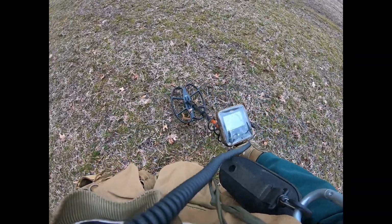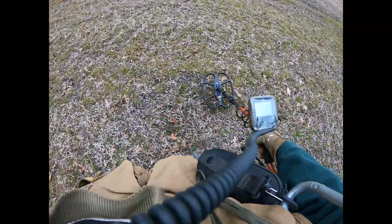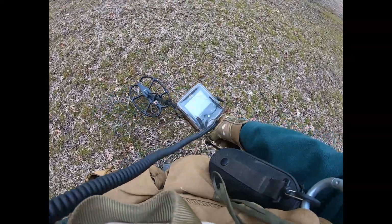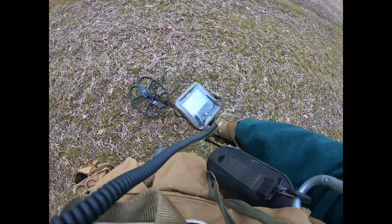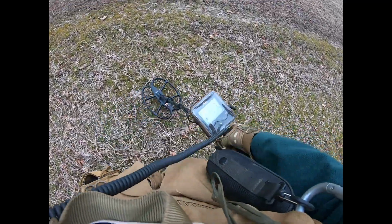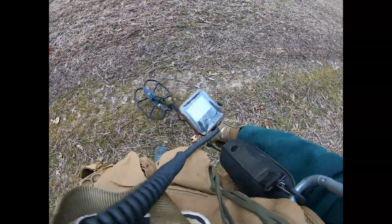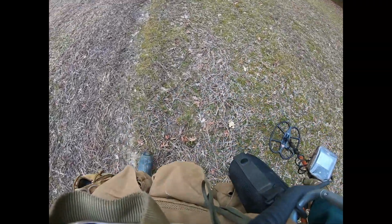I got a late start this morning, then I got pulled over by Maryland State Police because my left front headlight, the low beam, was out. And I just noticed it when I was leaving the house this morning. And the trooper was cool. As soon as he pulled up, I said, let me guess, my left front headlight. He goes, yep. I said, yeah, I just noticed it this morning.